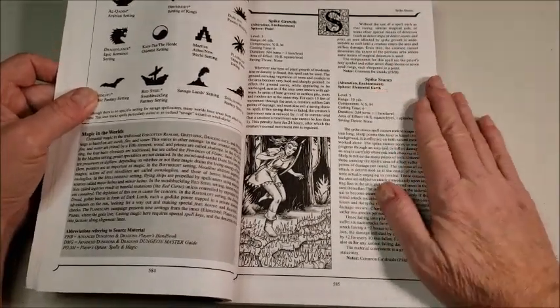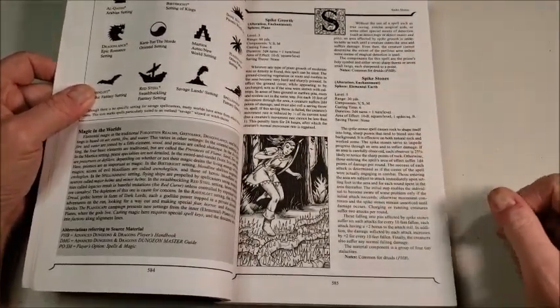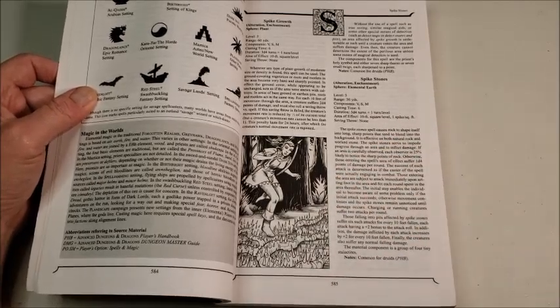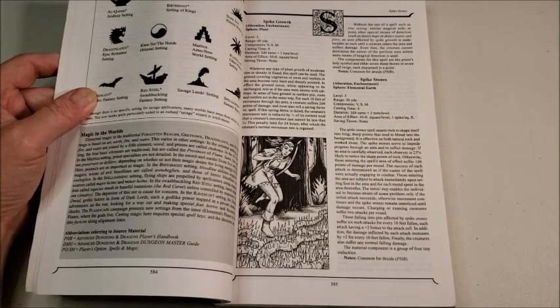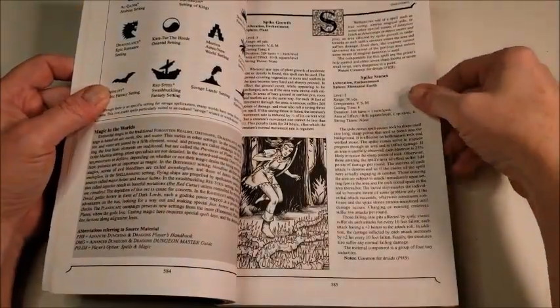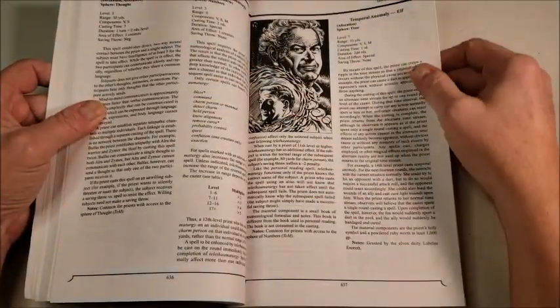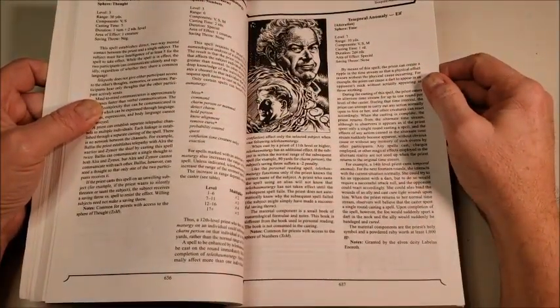So here we go. The spells again in this, they start up on page 585. You get Spike Growth, which is kind of a neat one. First seen in Unearthed Arcana, and then later second edition Player's Handbook. Spike Stones also.